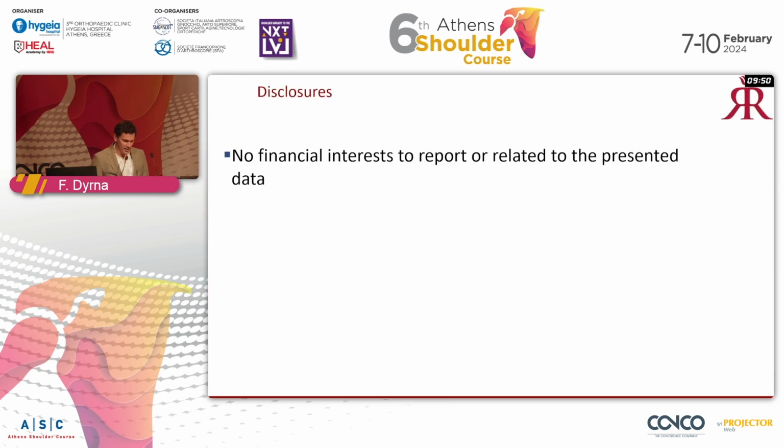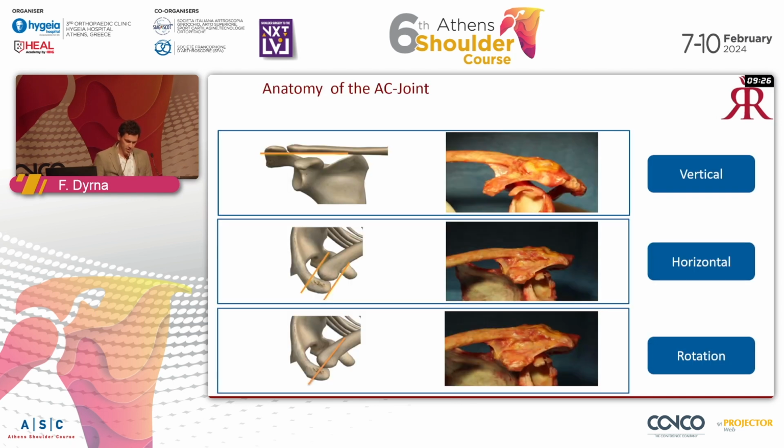So when we talk about AC joint, and especially I only got to talk about one specific type, type 3 AC joint injuries. I just looked back, I had a talk on this on the online version of the conference in 21, and it's probably a completely different talk because scientific matters have changed in the last couple of years in regards to this topic. I have nothing to disclose.